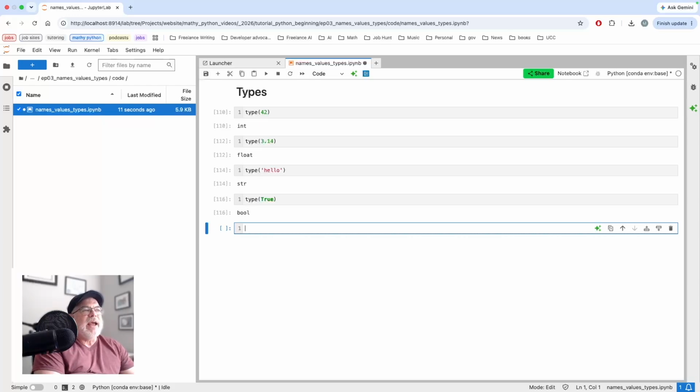So the four scalar types, scalar meaning indivisible, or the atoms of the language: int for integers, float for decimals, bool for booleans, True and False, and string for text, which we'll get into in a later episode. You can build these things up later.